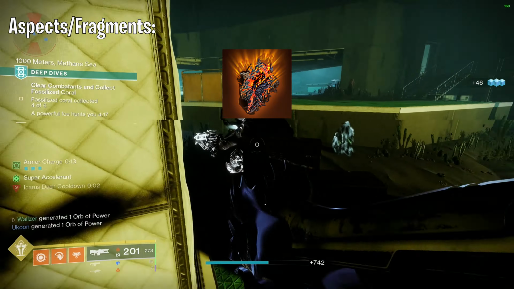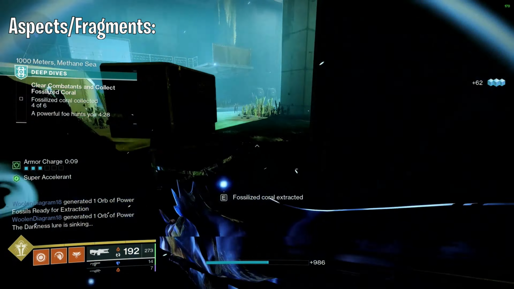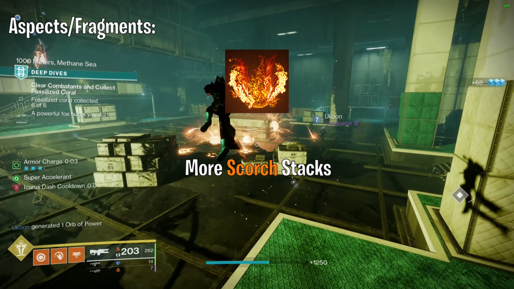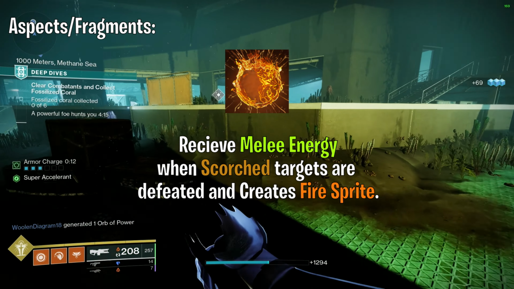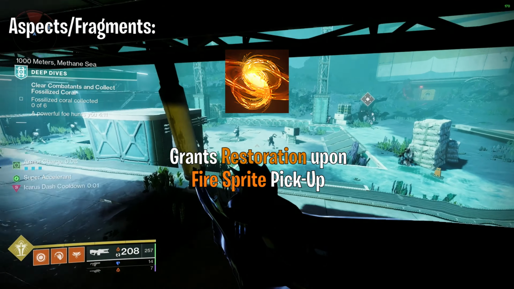And then Touch of Flame, so it allows our solar grenades to have a longer duration, as well as emitting blobs of lava around the perimeter. Our fragments are going to be Ember of Resolve to cure us from our solar grenade final blows, Ember of Ashes to apply more Scorch stacks, Ember of Searing to get melee energy back when we defeat a Scorch target, as well as creating a Fire Sprite, and then finally Ember of Mercy so we can get Restoration when we pick up a Fire Sprite.